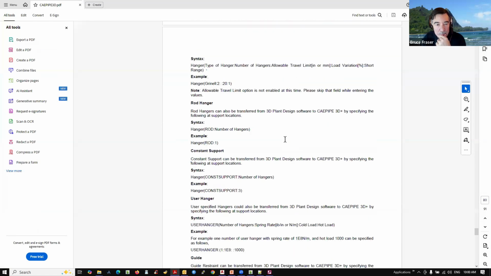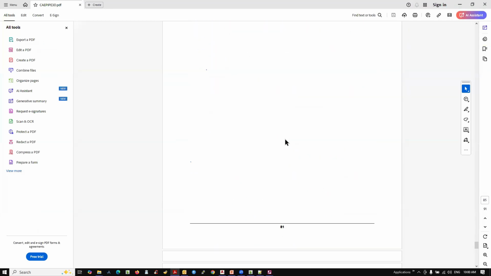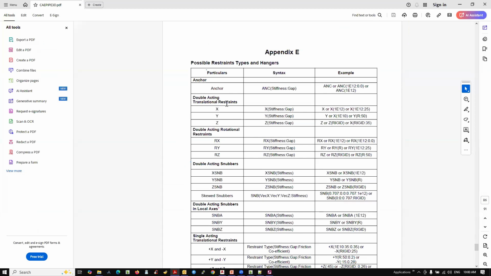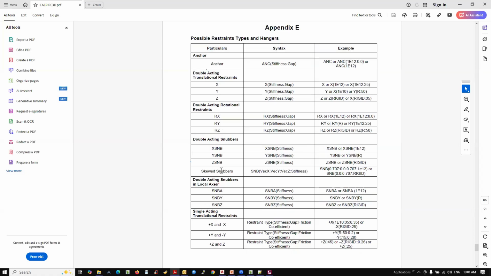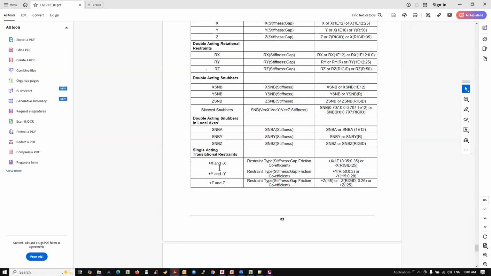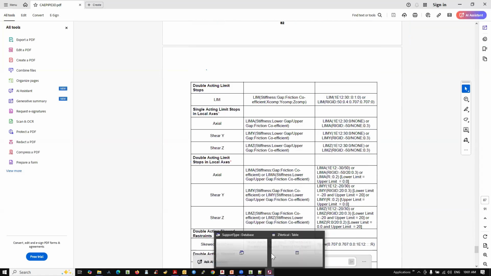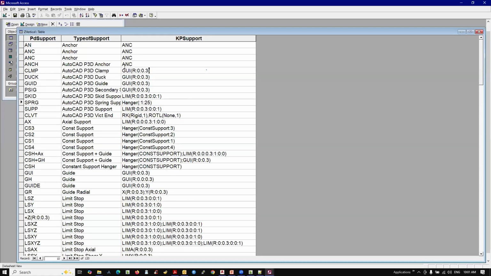Yes. Now, if you see here, there is a whole list of tables given here, where if you go to the end, they're summarized. These are the information for different types of supports, and it is giving you what information you're supposed to feed in, like stiffness, gap, and in what direction they are: global, and if it is local, then you can say the local axis of the pipe, axial, shear Y, shear Z. If it is single acting, then you can say it is acting in plus X, plus minus X. Okay, so you can detail all the different syntax through the input. Yes, exactly. So corresponding to the kind of support you have, you put that information here.